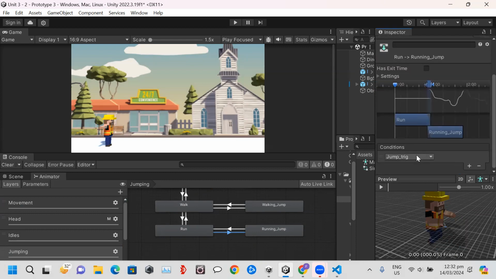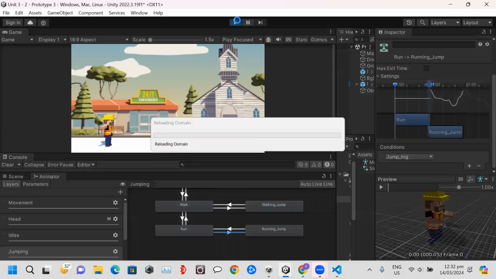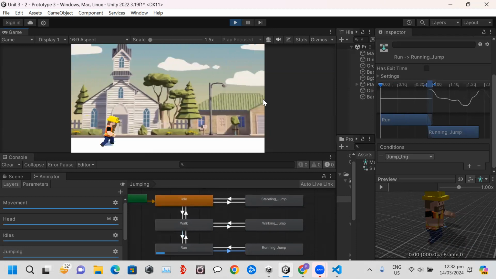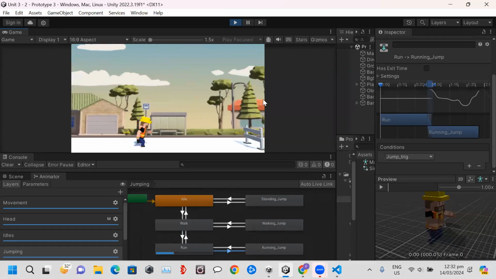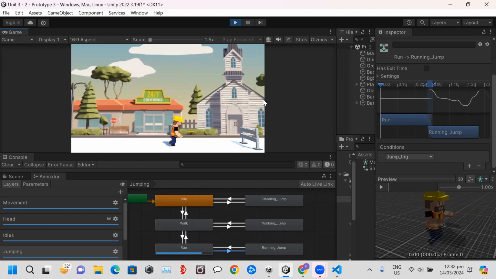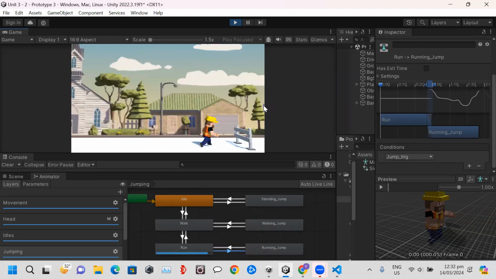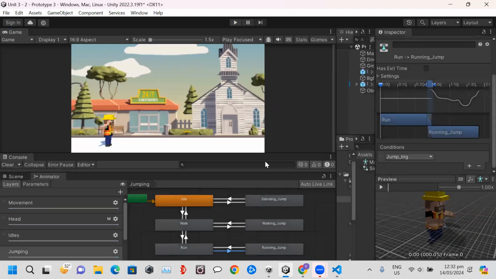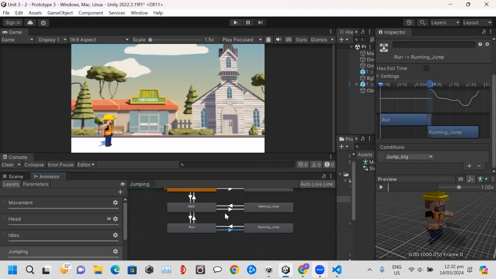Okay. Required is just the jump trigger. Okay. It actually moves our player when it jumps. We don't want that. We want it to be static.